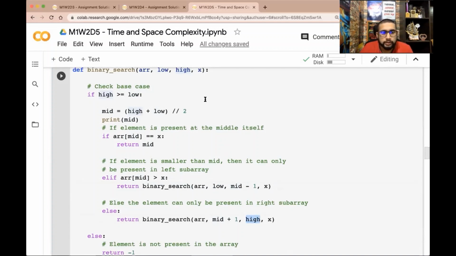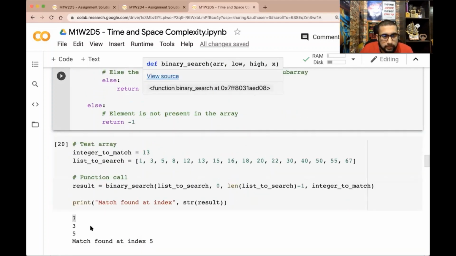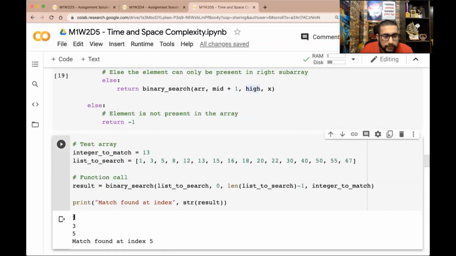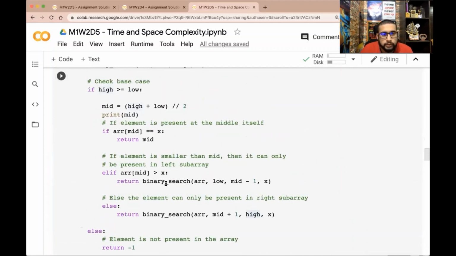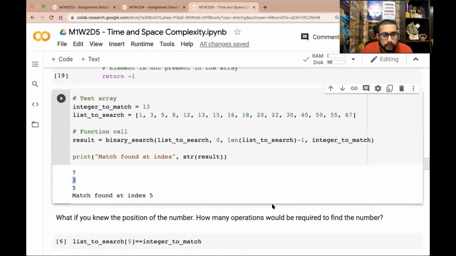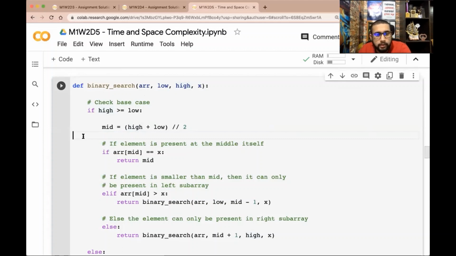So this is the inherent working of the algorithm, and you can see that in the first iteration it could not find it in the mid, so the mid index was 7. The second time it could not find it, the mid was 3, but this corresponds to the index in the lower half, right? So yeah, this is how you can understand a particular function that is written, right?